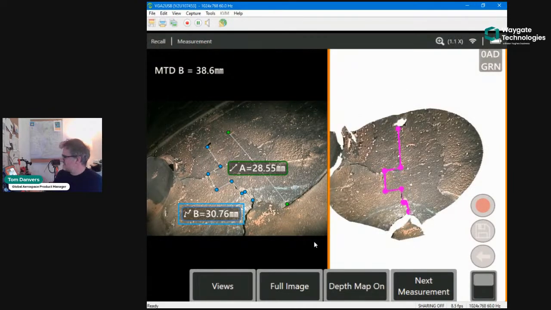So as you can see, the length measurement is 28 millimeters on the right-hand side, and my multi-segment is approximately 2 millimeters longer, because obviously I've traversed the actual gas path, the path of the crack. So multi-segment is very useful not just for flat surfaces but curved surfaces, applying multiple cursors so that you can determine the full surface emergent length if you need to.